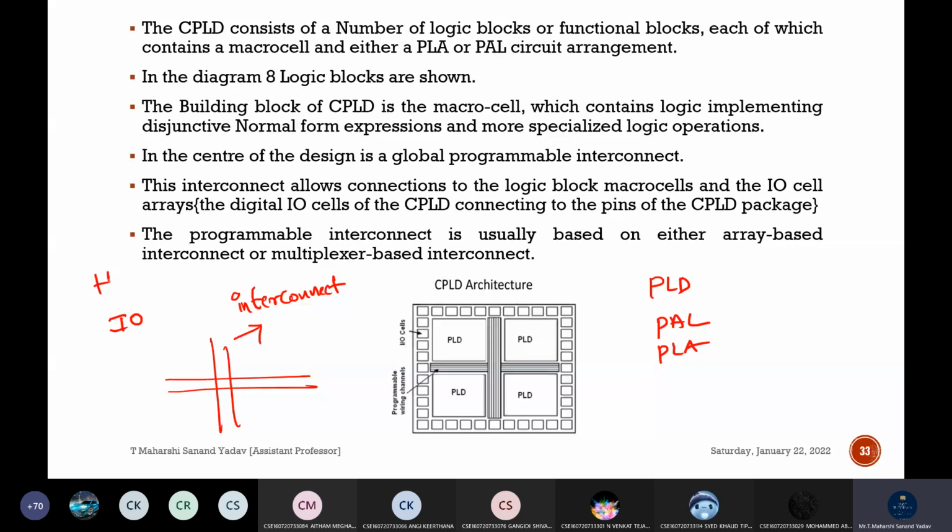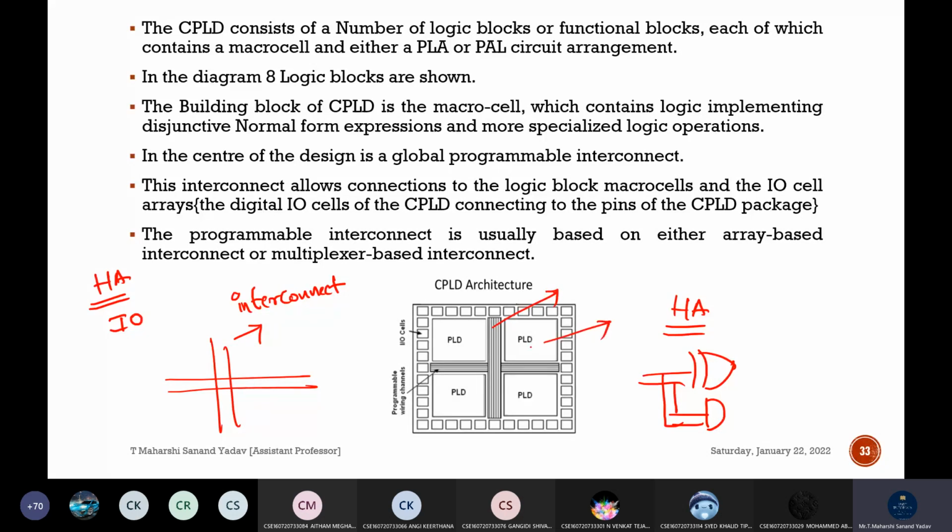Suppose we want it to function as a half adder. So how many gates does a half adder contain, and what are they? Half adder. One AND gate and one OR gate. It contains one XOR gate followed by one AND gate. So these gates are followed by interconnections. These are the interconnections that it will make use of. In order to make those necessary connections, we will make use of this programmable interconnect.